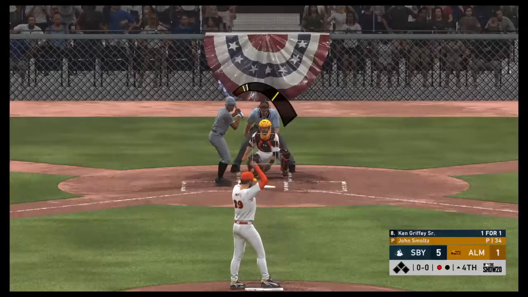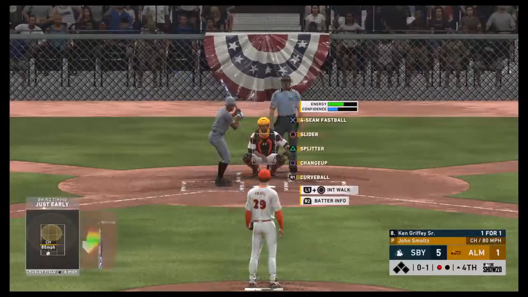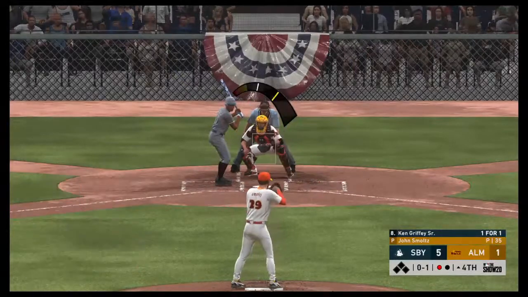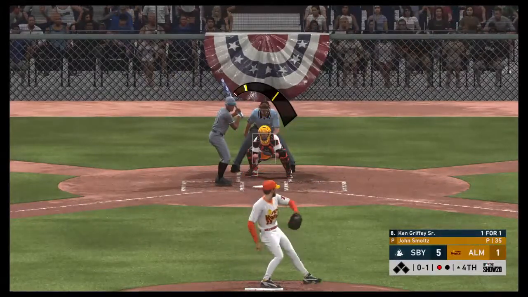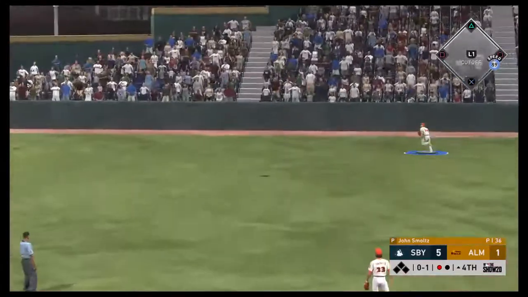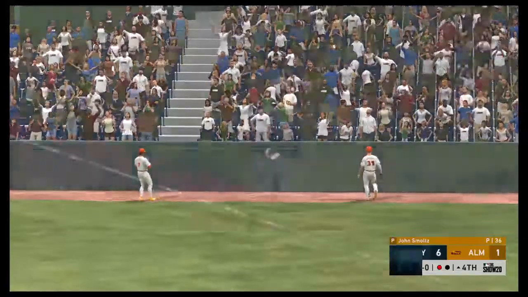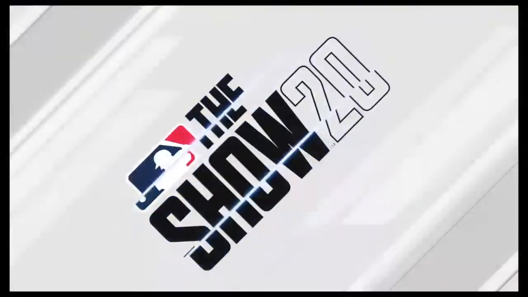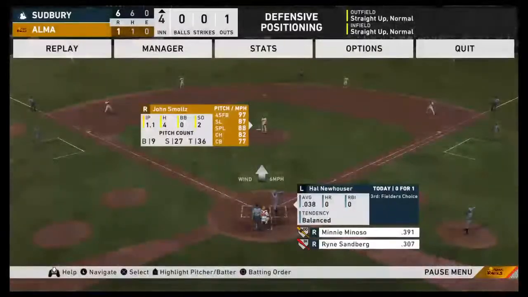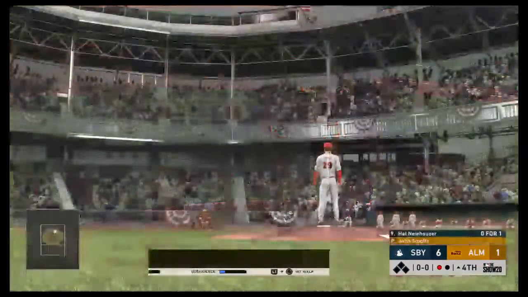At the plate now, Ken Griffey Sr. As the first pitch to him is swung on and missed for strike 1. Belted high and deep into right center. Peterson looks up. That one's out of here. Back-to-back home runs. Now time is called here as we'll get a trip to the mound.